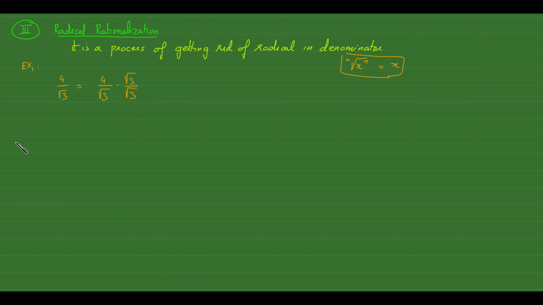Why do I have to do so? Because when I multiply by radical 3, I have radical 3 times radical 3, which is radical 3 squared. Square root of 3 squared is 3. You see that? So what I have left is 3. Now we don't have any radical in the denominator. It's already been moved to the top. Okay. Example 2.